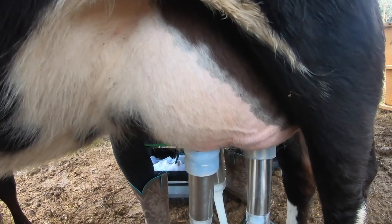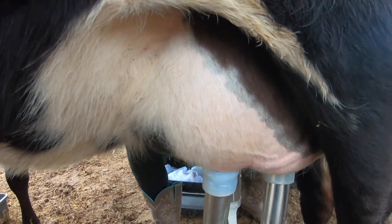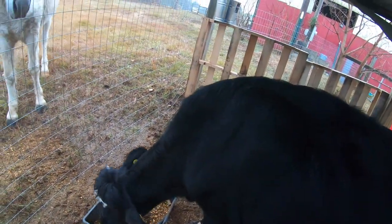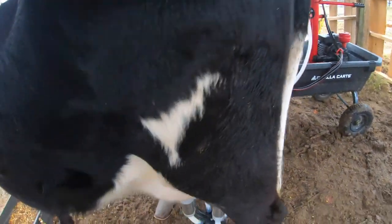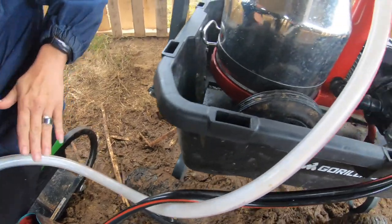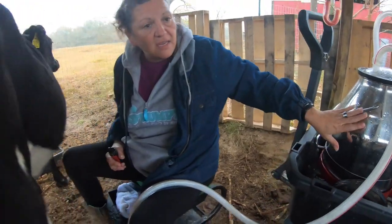This machine will have her milked in about 3 to 5 minutes. She stands real good for it. As you can see, we don't have to have her locked up, blocked up. Give her a little bit of breakfast, and she's happy. And she doesn't have to eat alone. As you can see, the milk's going up the tube and into the machine. And that's an 8-gallon stainless steel bucket.